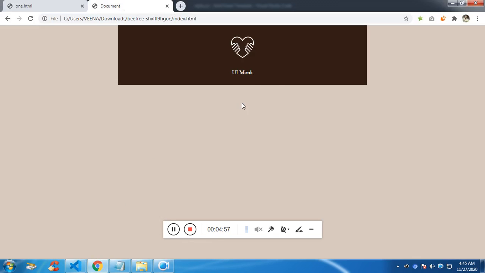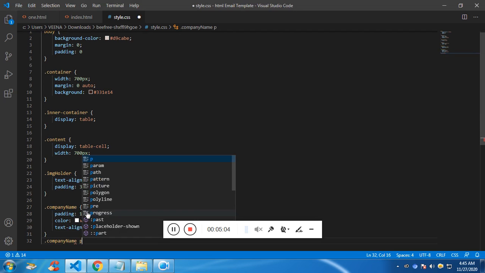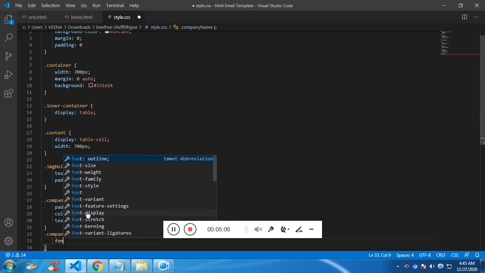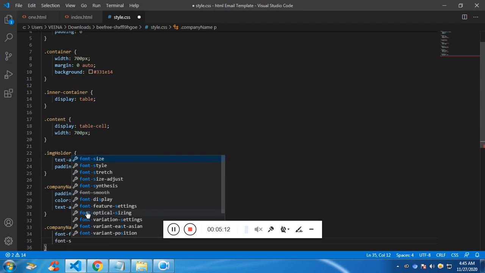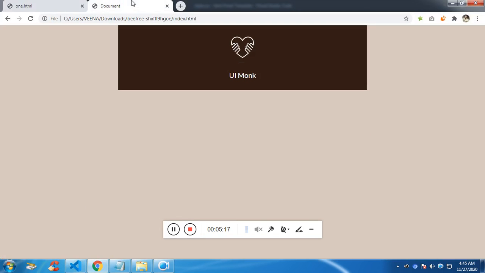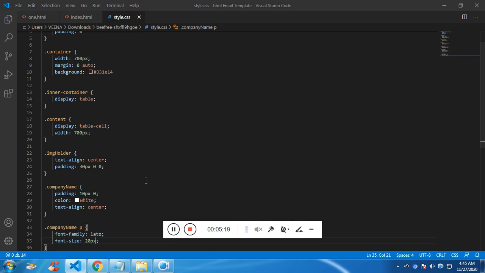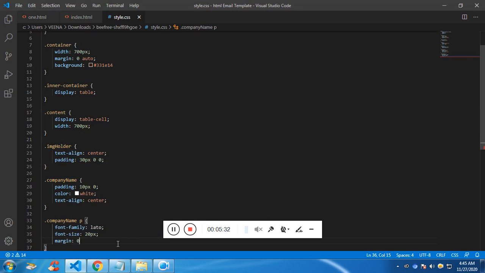And let's give the paragraph a font family Lato, and the font size as 20 pixel. And let's imagine it is taking the default margin as 0.